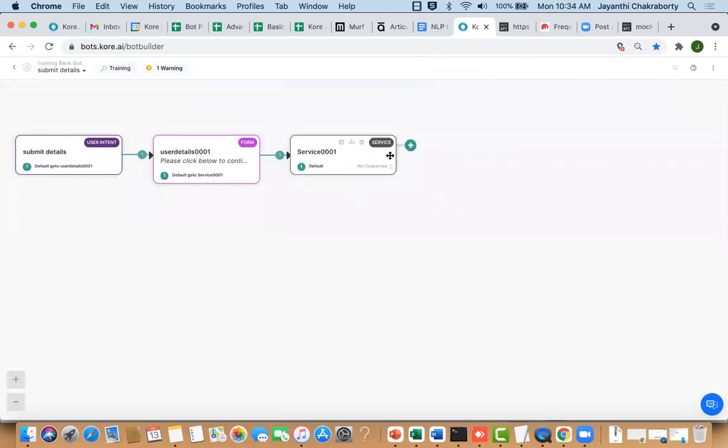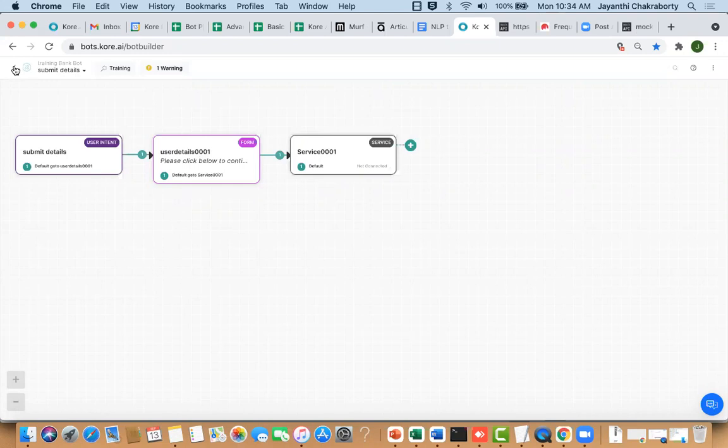Now I don't need to do anything else because my submit button will already show me that message that your details have been submitted. So I don't need to display another message, but if you want, you can add a new message node and you can say that your details have been saved by us. We will do the needful and get back to you, something like that. Okay, now coming back, so we have the submit details task over here where we are using the form and the data table.